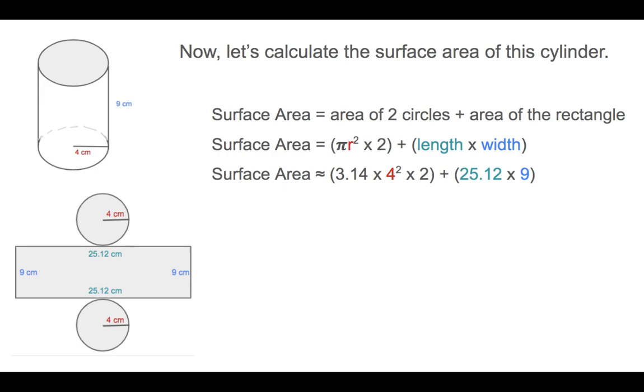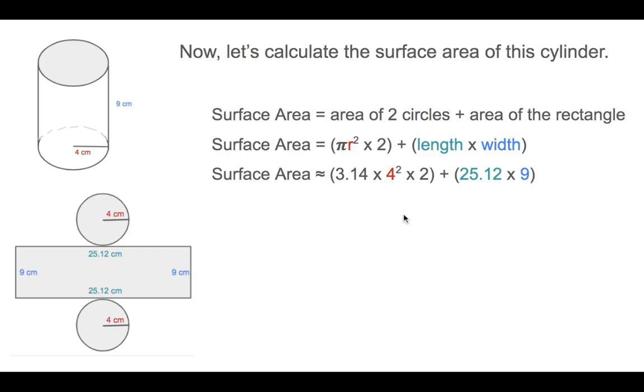Now, remember that when we solve these problems, we only do one step at a time. And we have to remember GEMA, or order of operations. And that says that we do the groupings first. And then within the groupings, when we simplify that, we need to follow that order of operations. And I notice that there's an exponent, and exponents come before multiplying or dividing. So let's do that next.